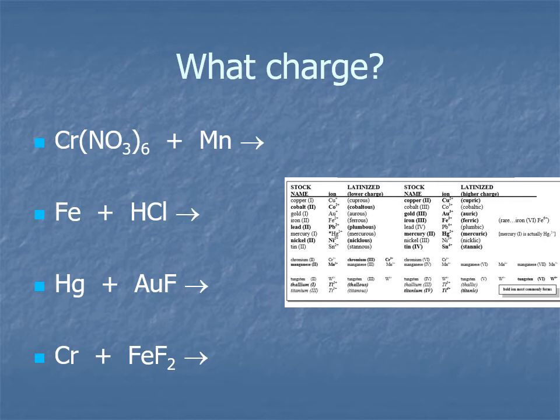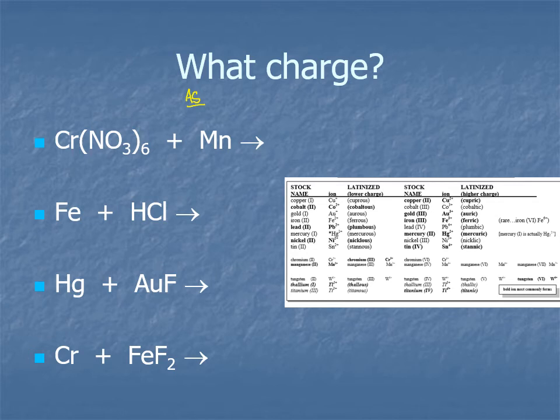Now, I went ahead and confirmed with all of these that all of these examples will work because I did consult with the activity series, and all of the free elements are higher than their counterparts in the compound. So these will all happen. That way I didn't have to reproduce the activity series on this slide. But what I did want to do was reproduce the variable cations, so we could take a look at that. So this first reaction with chromium nitrate and manganese, so that'd be technically chromium 6 nitrate, this will occur.